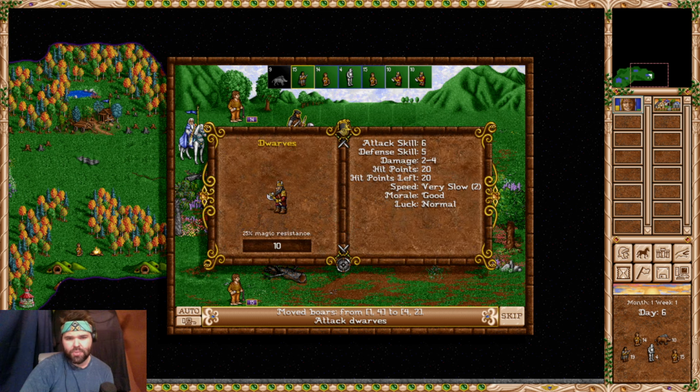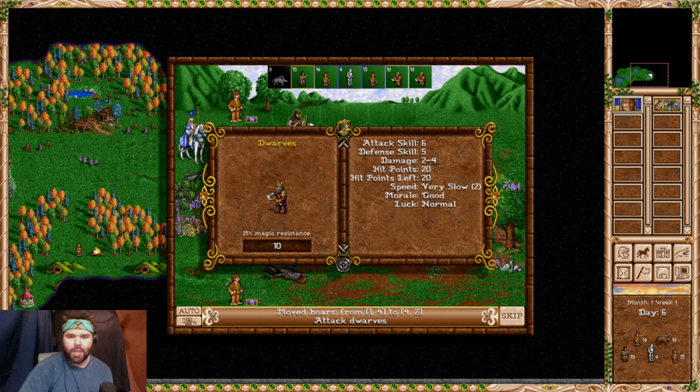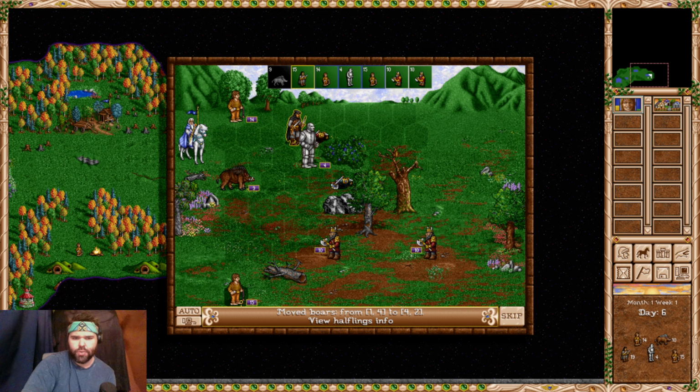Was it really a loss? Well, we mitigated some damage on some other troops. That's just kind of the reality of the situation. Worth noting, these dwarves do have good morale. They're very slow, but good morale. So 1, 2, 1, 2. They could go here today. I have to hope that they don't. I simply must hope. 1, 2, 3.